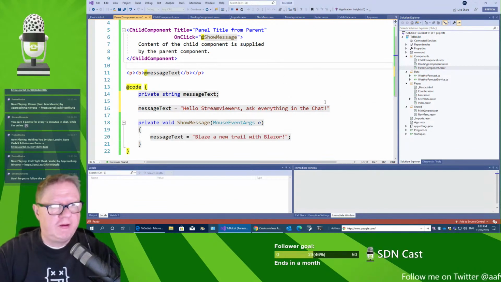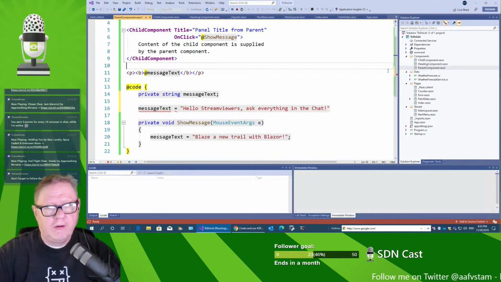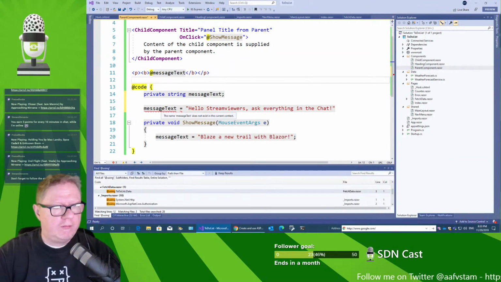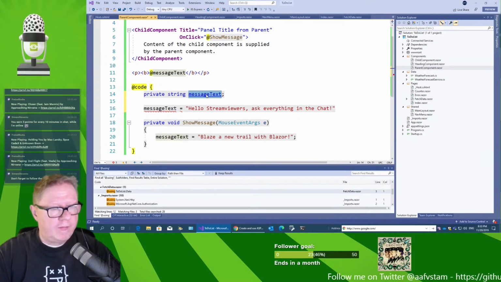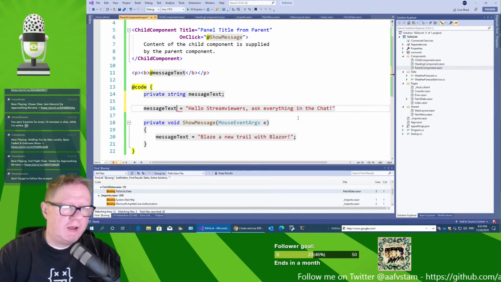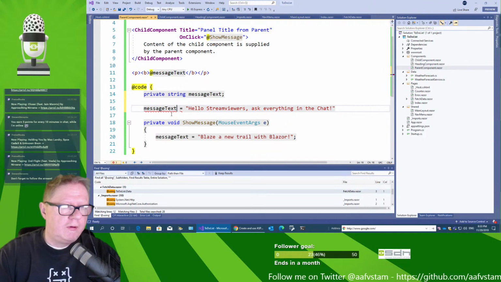Let's see if we can initialize this. Oh. Why is that not allowed? The name message text does not exist in the current one. What's this then?